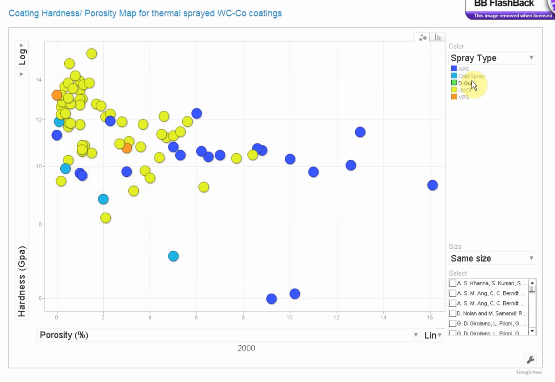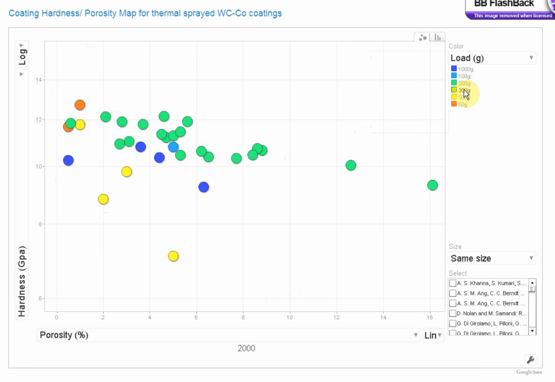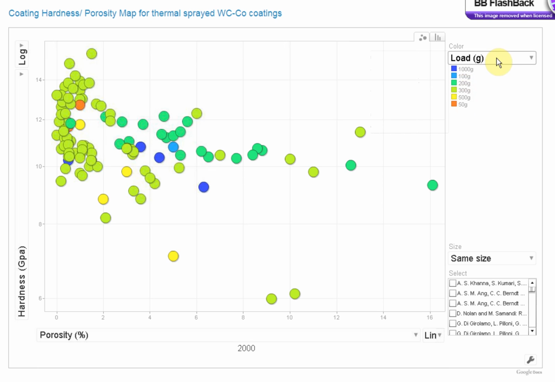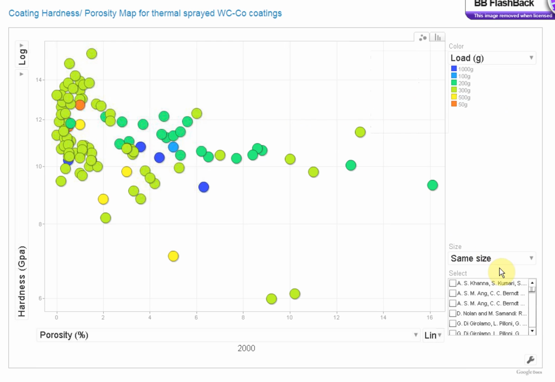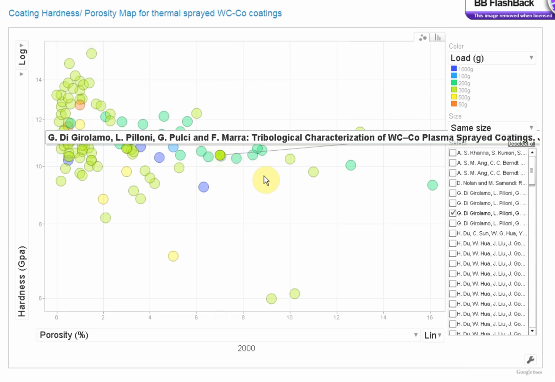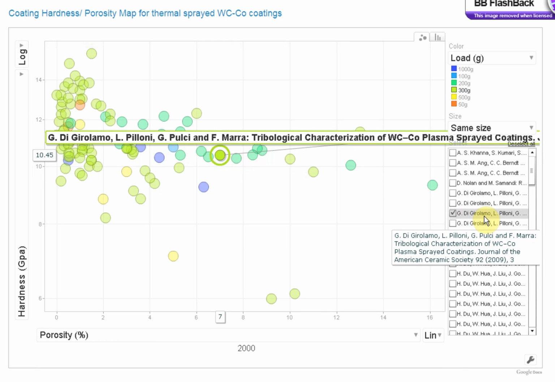One of the trends that we can observe is that the higher the porosity, the lower the hardness. This is seen across all sample sets. We can also view the different testing loads that are used in the Vickers hardness indent: 200 grams, 300 grams, and so on and so forth. We are able to plot this and see what's the typical load, which is 300 grams, being tested in the various research papers. Again, if I am interested in this point, I can click it. Mouse-overing it allows me to see the X and Y axis values and also the paper.